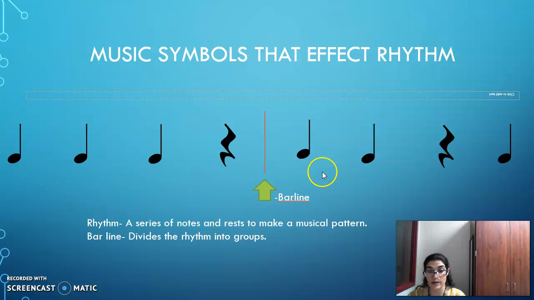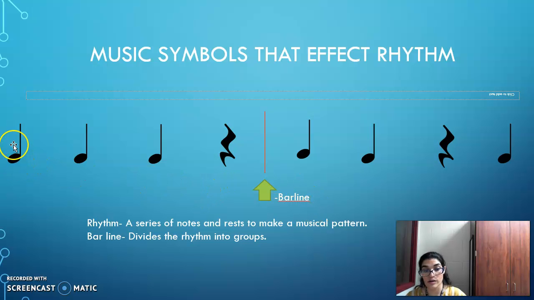Here, we're going to have the same rhythm we just did, but if we kept counting forever and ever through a piece of music, we would get to too many numbers. I don't think anyone wants to count to 107, 108. That's too much. So we have different symbols to help us divide the notes and rests into little groups. This symbol, which is new, is called a bar line. It's a vertical line that divides the notes and rests into little groups.